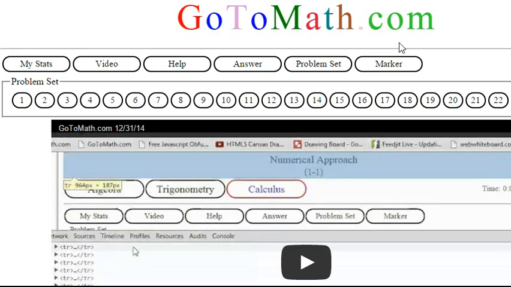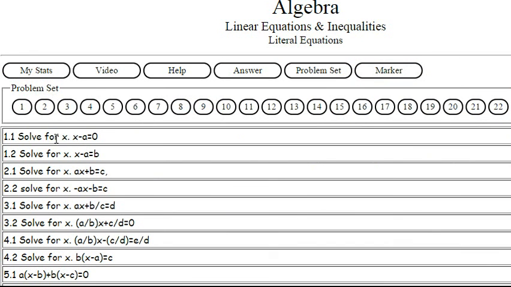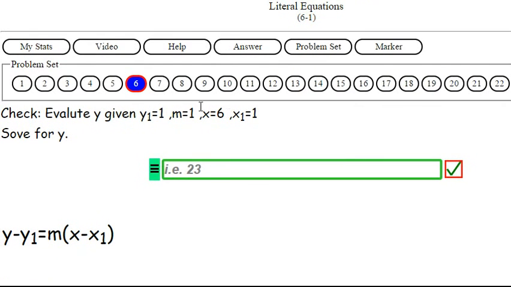We're at GoToMath.com. Click on the algebra, even though you can't see it. Let's go to literal equations. And we are down at, we're just going to click here. We're doing 6.1 since there's only two possibilities. Probability of it coming up on the third click is pretty high. And I'll let you figure that out. Okay, what are we doing? Check value. This is for the green box here. Going to get an integer, it looks like.